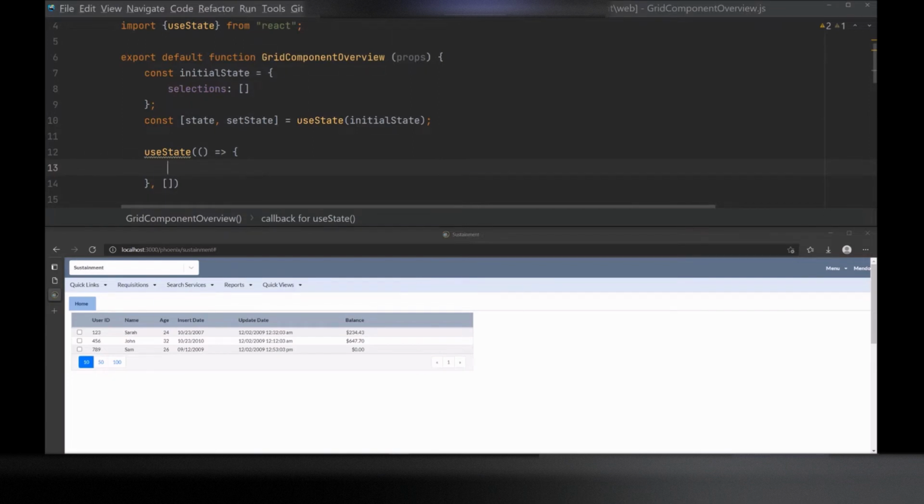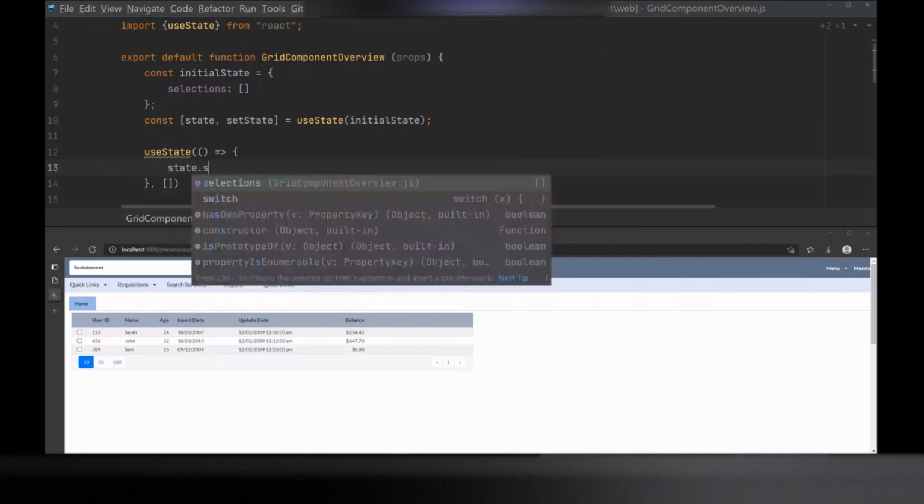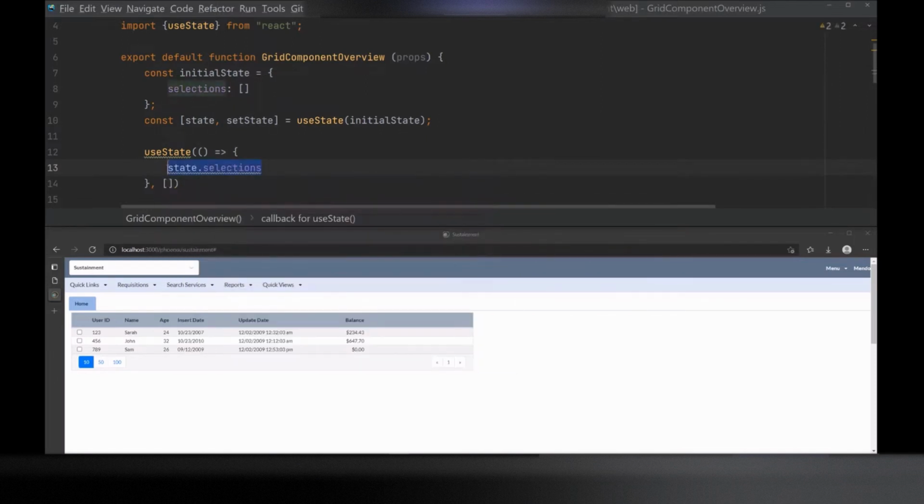So selections, you can just call state selections and then do whatever API call you need to make. And all of these states, that selections will always be up to date based on what the user selected. So that's how you use those selections.